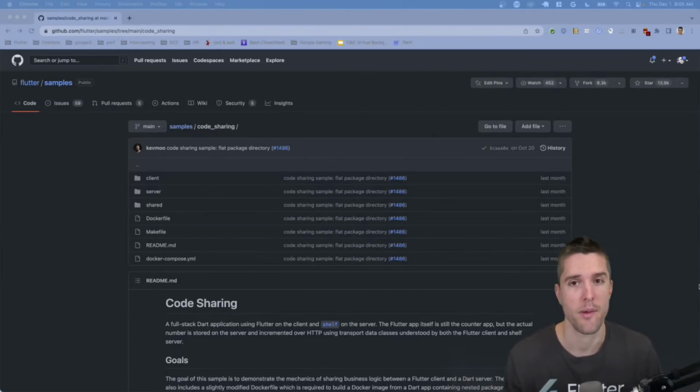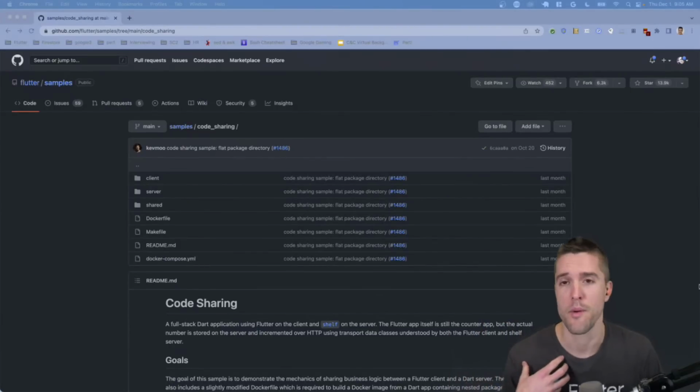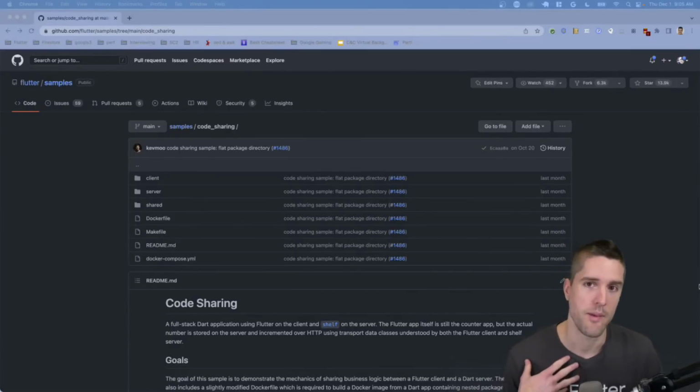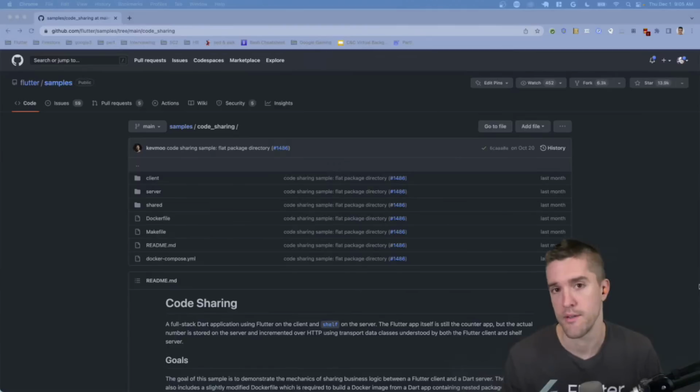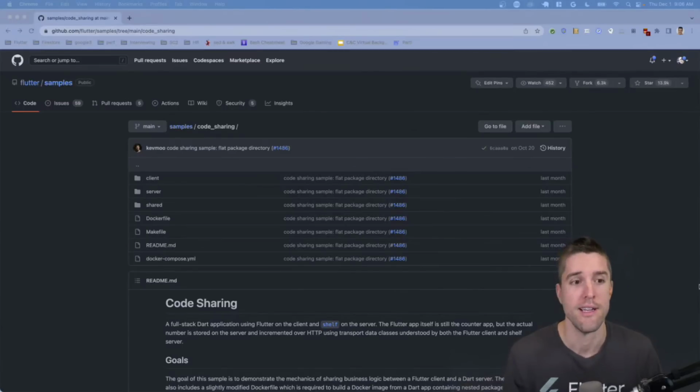You can obviously use Firebase, great technology. You can use other languages. For the most part, in my for-fun development, I actually still use Python and Django on the server. That's what I did for a decade before I found Flutter. I still like those technologies, but boy, I really find myself missing the type system of Dart and just the general ease of both development and deployment. Deploying a Dart app to the server is actually quite a bit easier than deploying a Python app. So I miss that a lot, honestly.